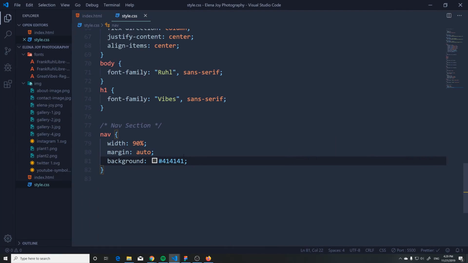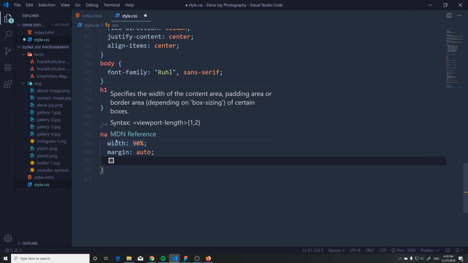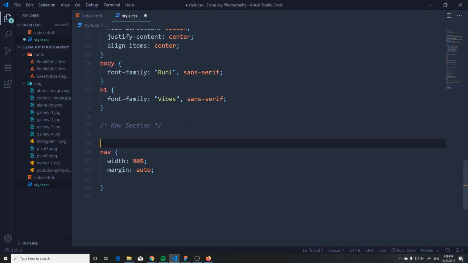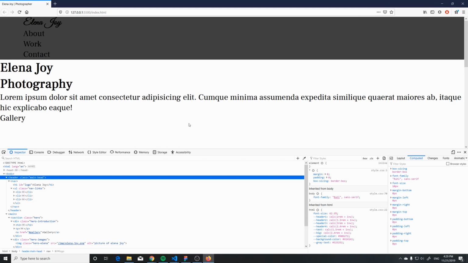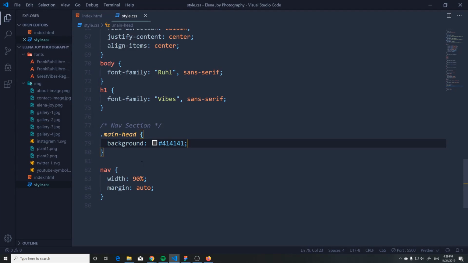So what we can do is just kind of copy this background over from here and add it to the main head. So let's do main head. And if we paste now this in here, now everything else is fixed. Now we're not gonna keep this background color because it's trash, but this is just so you can see everything very easily. Okay, so you know the deal.